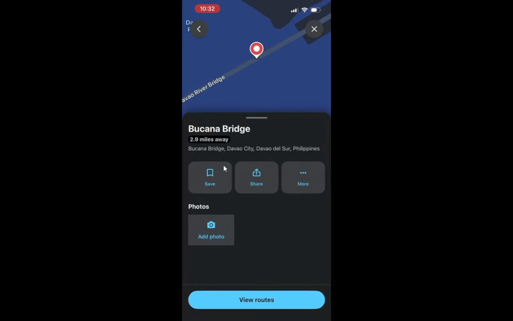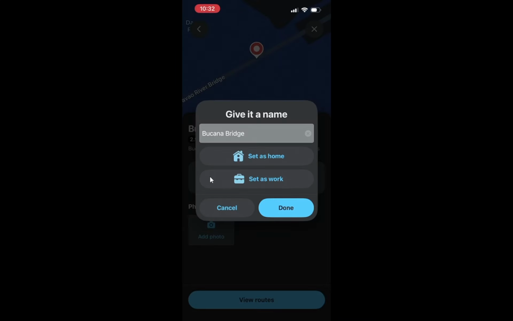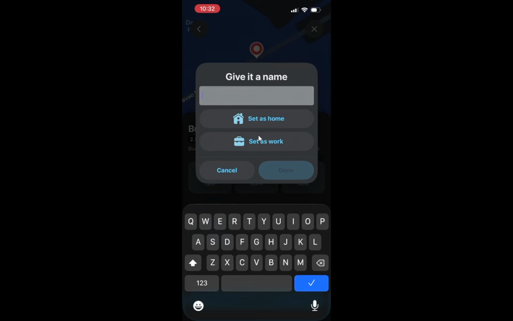From here, tap Save. On this screen, Save appears as a button under the place details. When you tap it, Waze opens a small panel where you can edit how this place will appear in your personal list. Enter the name you want, such as Mom's House, Gym, or Office. You can be as specific as you like, for example, Upstairs Gym or Main Office Entrance. Short, clear names work best because they are easier to spot quickly in your saved list and in voice commands.